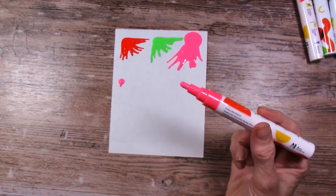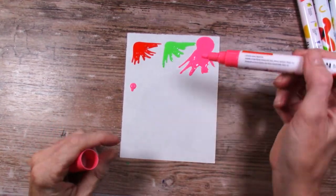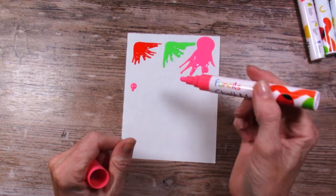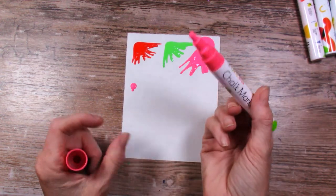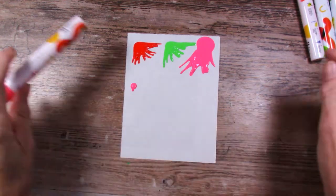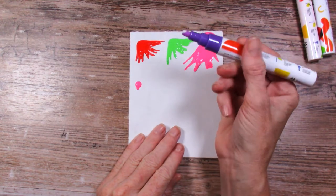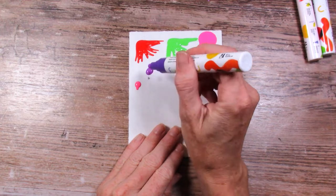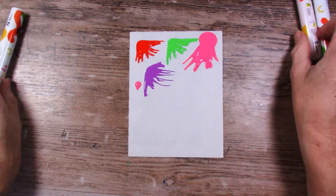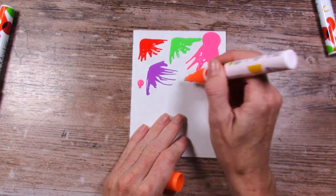So be very careful when trying to prime these because they come out really fast, first of all, and those two acted just fine. This one, when I pumped it, the nib got stuck inside and so it just kept coming out. I saw it immediately and flipped it over and then I just had to bang it on the table a couple of times for that nib to pop back out. So yeah, it's fast. These have all been shaken, but you can see that was like half of one pump and the color is coming out already. So they definitely have a big payout, quite dangerous payout. Look, the orange is coming down that one and I haven't even pumped it.